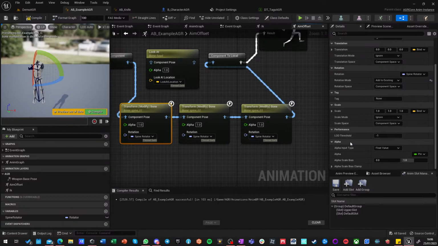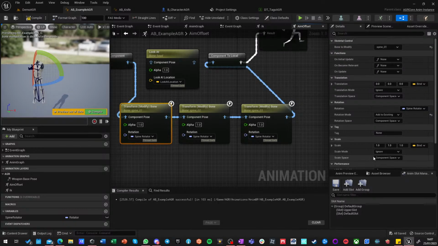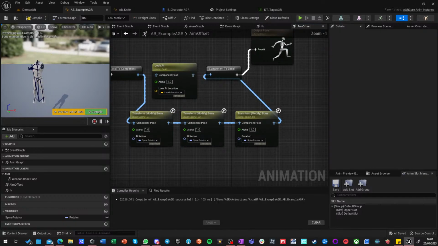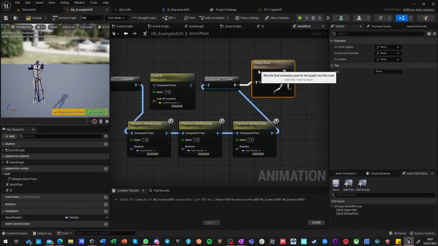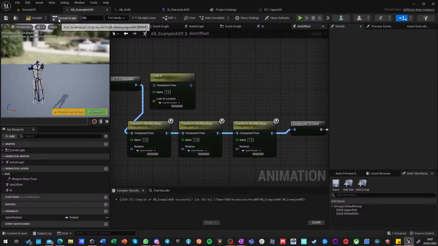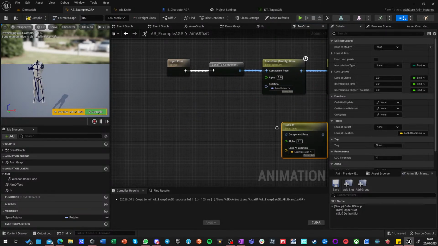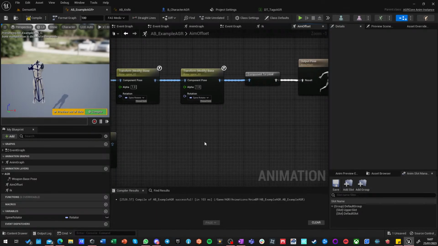I mean, this should be instant. Oh, there's one more thing we can do here.